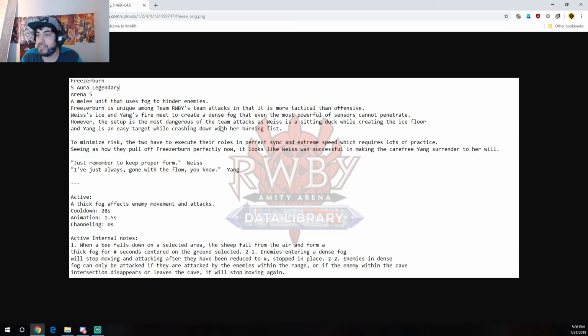To minimize risk, the two have to execute their roles in perfect sync and extreme speed, which requires lots of practice. Seeing as how they pull off Freezer Burn perfectly now, it looks like Weiss was successful in making the carefree Yang surrender to her will. Just remember to keep your proper form, Weiss. I've just always gone with the flow, you know?